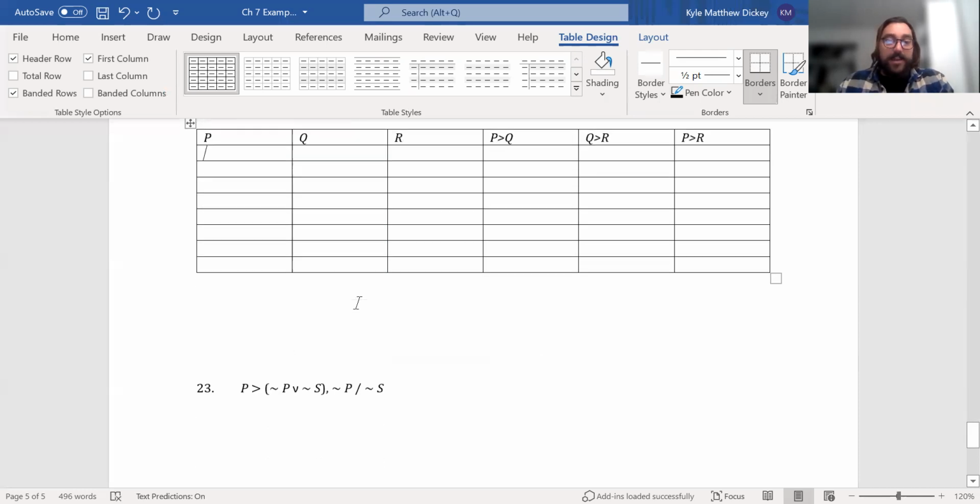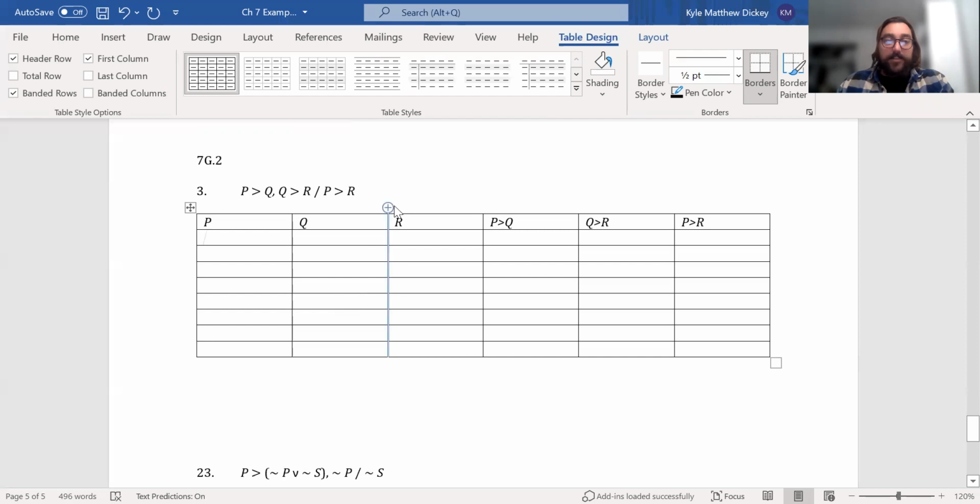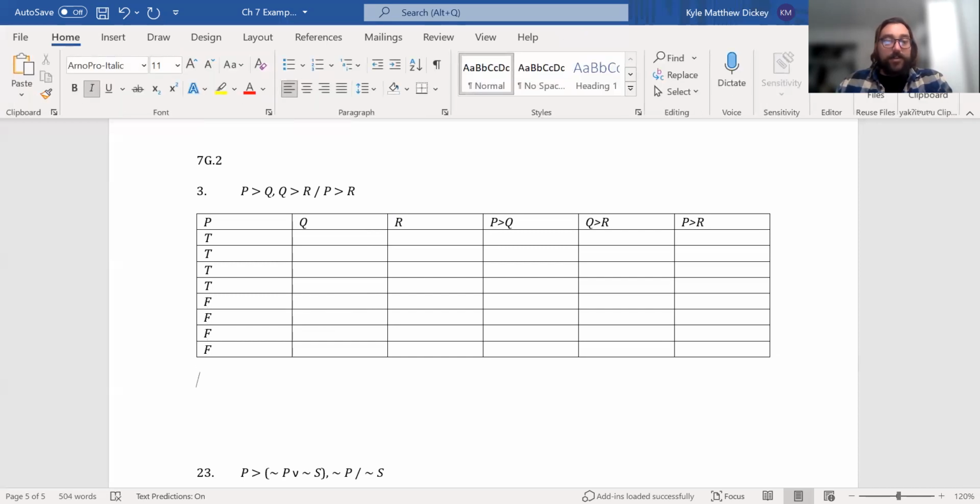All right, now let's just start calculating to see what's going to happen here. So true, true, true, true, right? First 4. False, false, false, false. Second 4. Now on to Q. We've got true, true, false, false, true, true, false, false. All right, now with R, we've got true, false, true, false, and so on. All right, now we've got these taken care of.